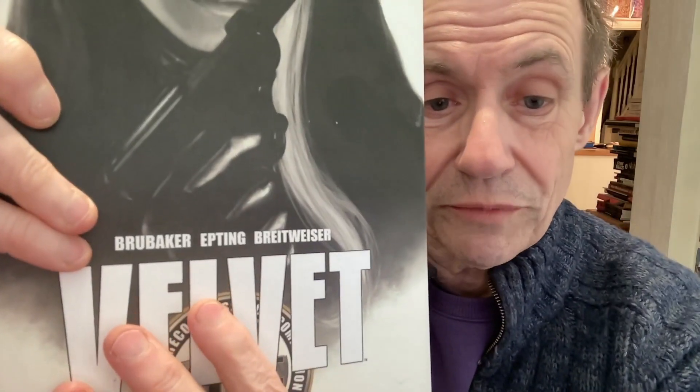Unfortunately I haven't got the Fatale one because it's split over two volumes in deluxe edition. I didn't buy any trade paperbacks, but I have got all the comics. So I've just never bothered buying that. Maybe it'll come out in a special super edition. Because it's a brilliant story — I love Fatale. It's sort of H.P. Lovecraftian, sort of weird world. Very strange, strange story. But this was brilliant — Velvet. Now this is of course not Sean Phillips. This time it's Epting, but you've got Breitweiser again. The artwork is superb — it's slightly more photorealistic. I generally enjoyed the story. It's Velvet — sort of Black Widow, I suppose. It's not really, but it's very good. Thoroughly enjoyable.